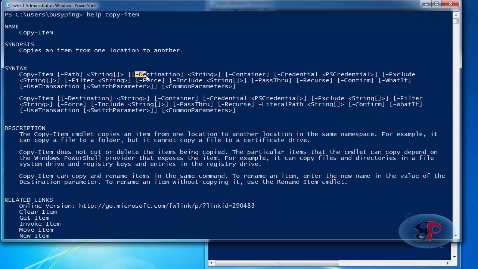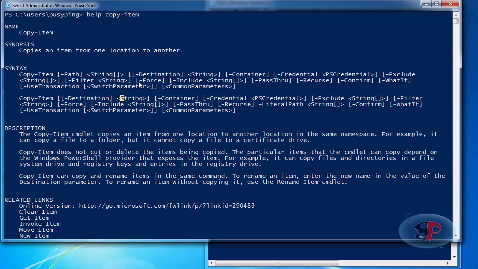However, if you look at destination, as I said, destination is optional. You can see that the parameter name destination, basically this -Path, -Destination, -Container, these are all parameter names, and the string, these are all parameter value types. Okay, -Destination is optional, typing the parameter name is optional, and the parameter itself is optional. That's why the entire thing is coming inside a square bracket. So that's the concept behind square bracket. Anything inside the square bracket is optional.